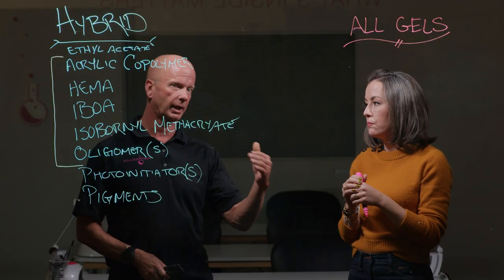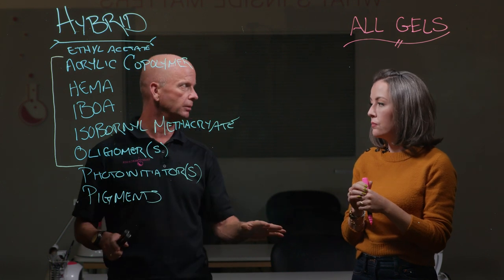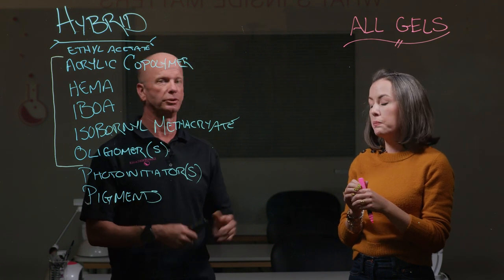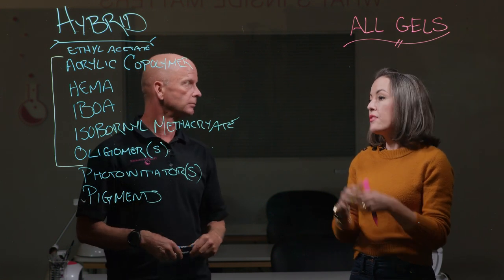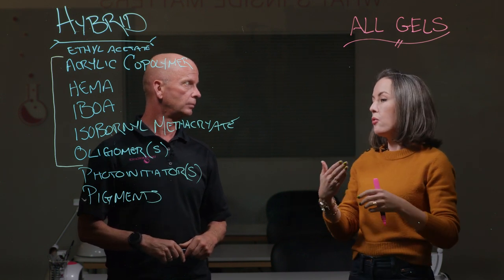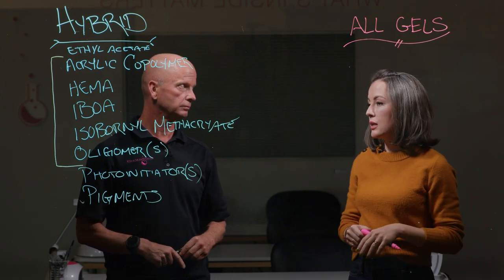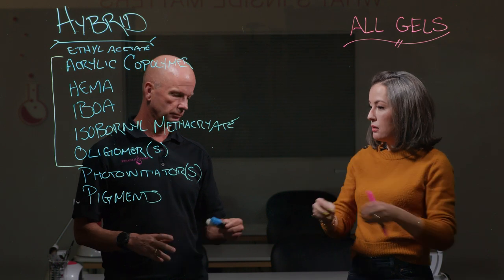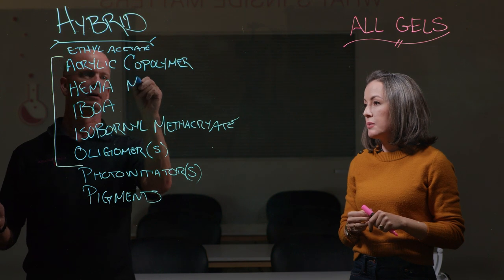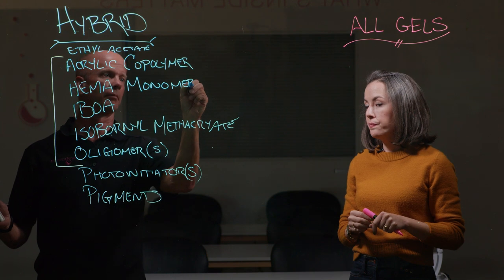Some of those physicians will tell you you're allergic to this acrylate and that methacrylate, and those are the only two, or these are only three. Some of them will say you're allergic to all acrylates or methacrylates, which may or may not be the case. In the past we were talking about the importance of looking at bound options of HEMA instead of unbound HEMA, so looking at HEMA monomer that has been encapsulated inside of the formula rather than just being a monomer out there on its own.